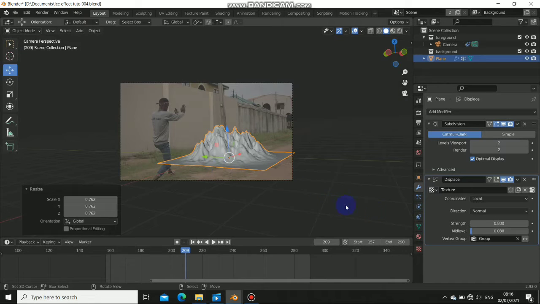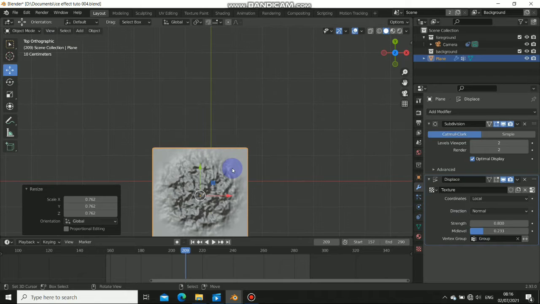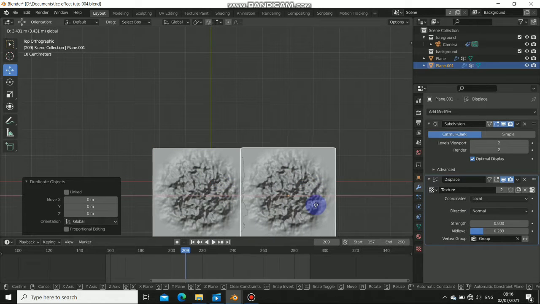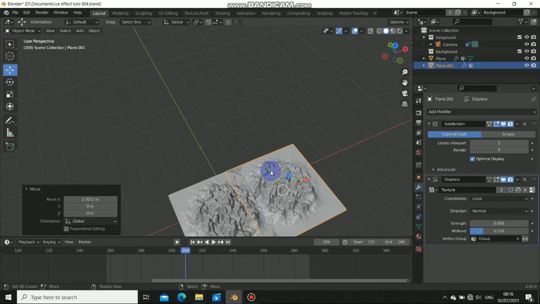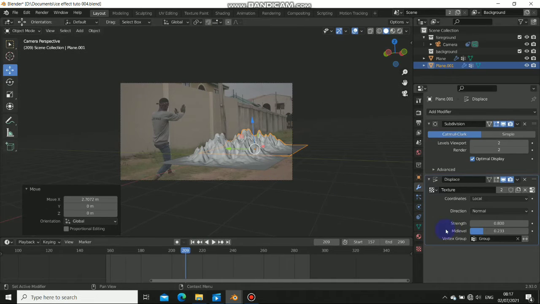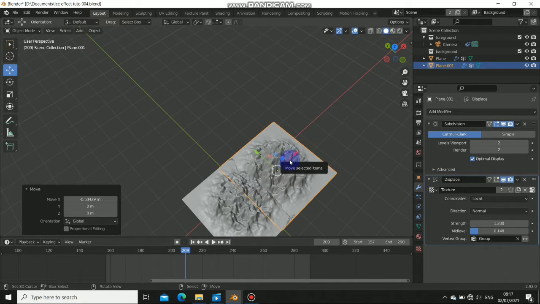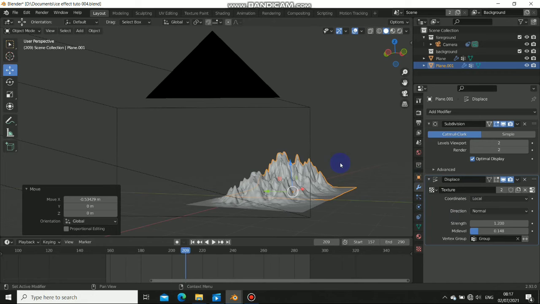Okay, so I'm going to drop this also down. This will be the starting. Okay, so I'm going to duplicate this again, Shift D, then drag this to the side like so. Then we have something like this. I'm going to make sure this is way more up than this one. This is how I do it. You can see, drag this to be closer to it. You can see how it looks.